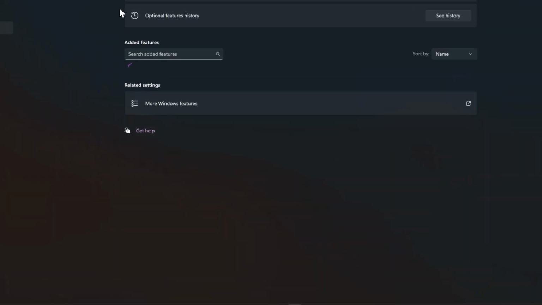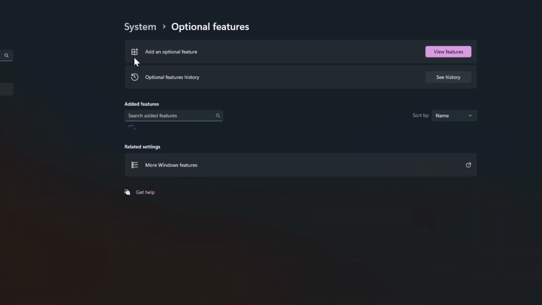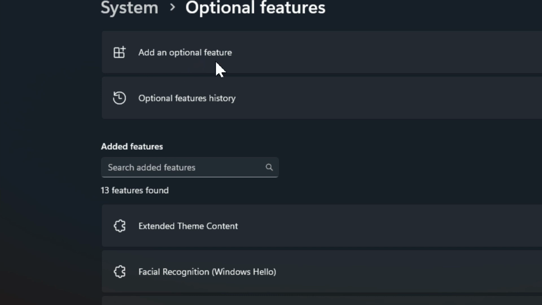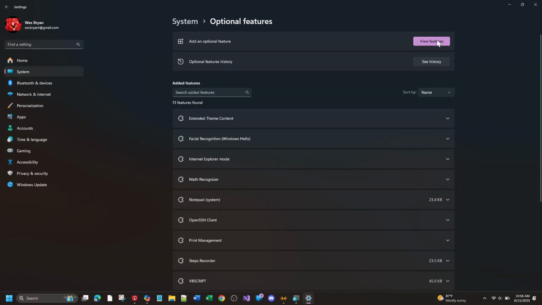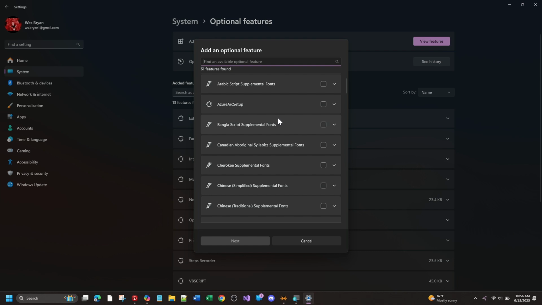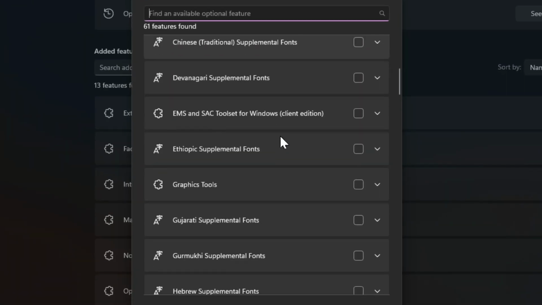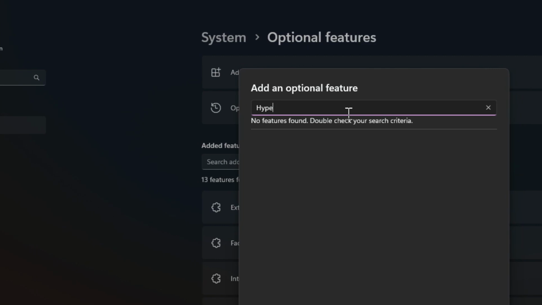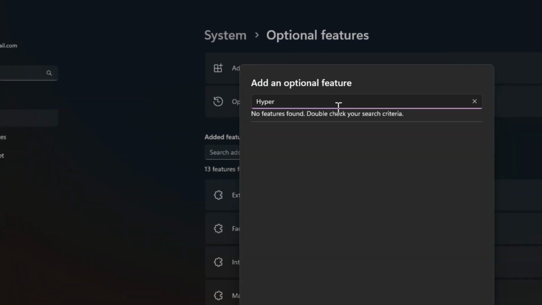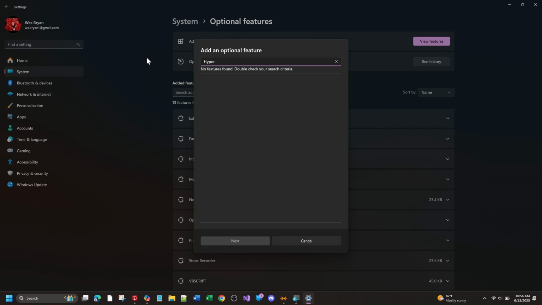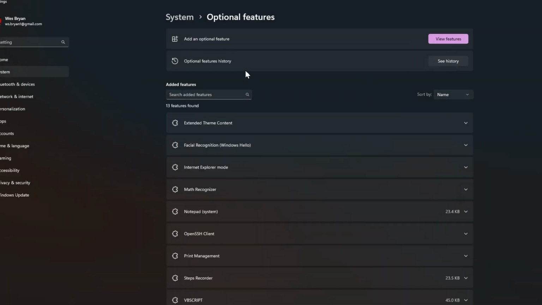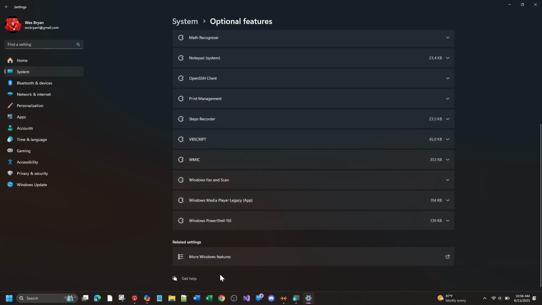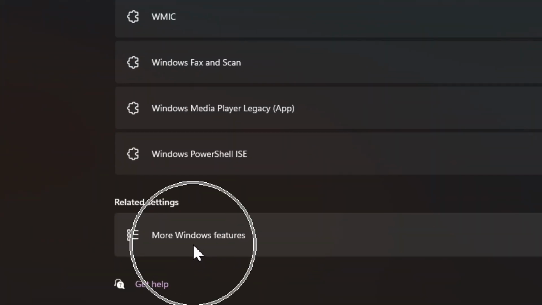When we use optional features here, you would think it would be right here, add optional feature, but I'll show you. If we choose those features, you're going to notice that one thing that isn't in the list is Hyper-V. So for instance, if I just type Hyper, no results found. So that's nice that they give us optional features, but they don't let us install it with the new interface. So what you want here is to scroll all the way down to the bottom, and there's more features.